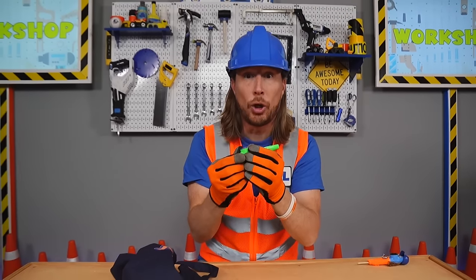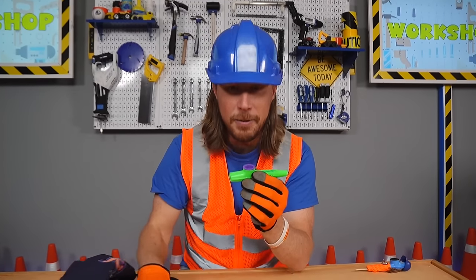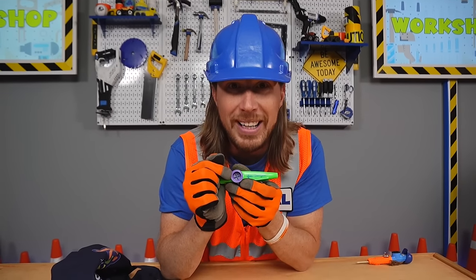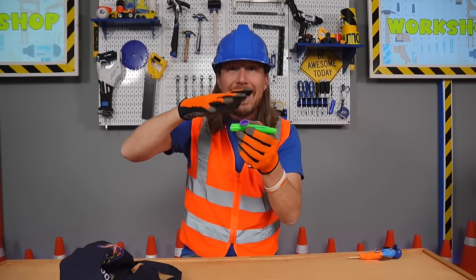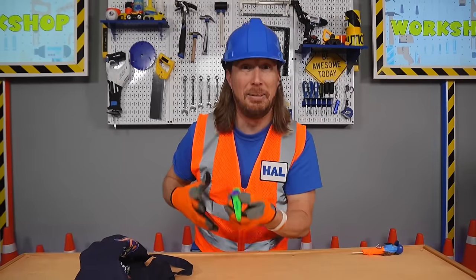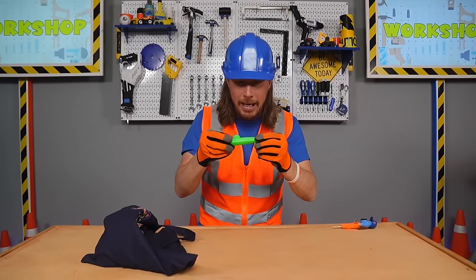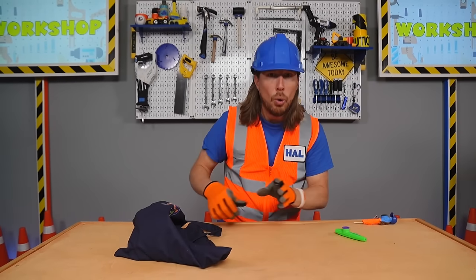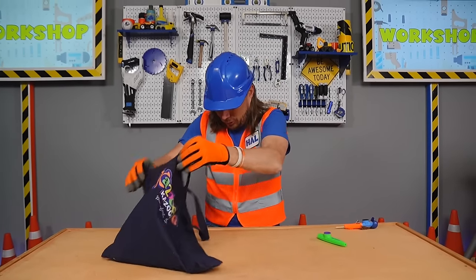Oh, wow, isn't that cool? See, inside, there's something called a resonator. It's like this piece of plastic that kind of vibrates as you make noise. It vibrates and makes that sound. Oh, isn't that amazing? So, we got to check out all those different types of kazoos, and make some kazoos too.